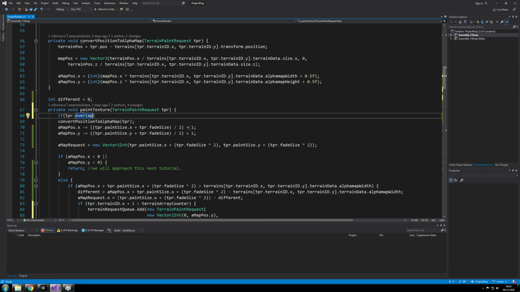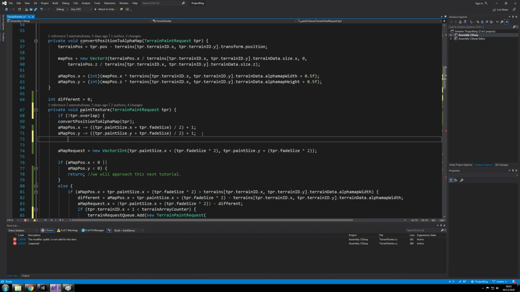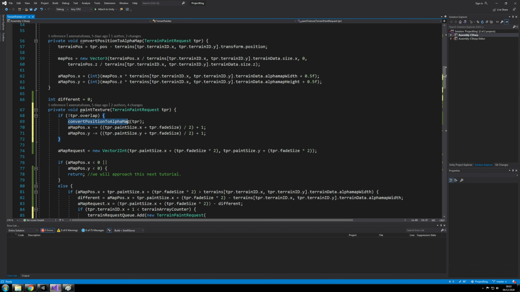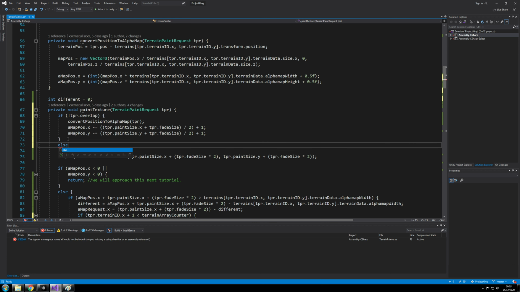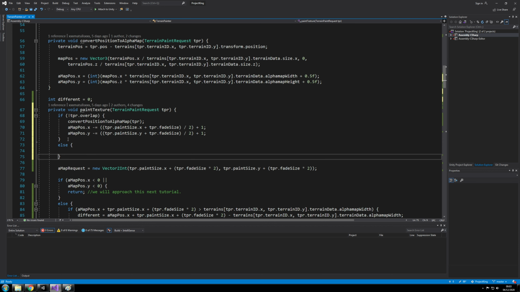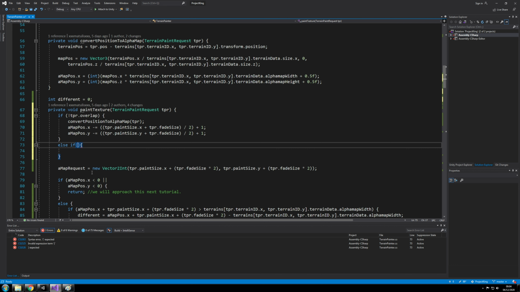If TPR is not overlap, that means this TPR request is with vector3. So we convert and then we adjust the offset to that one. But else, one more thing, I'm not doing this check if TPR is overlap.